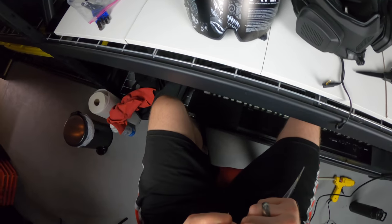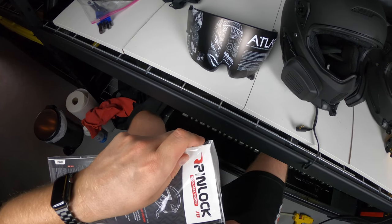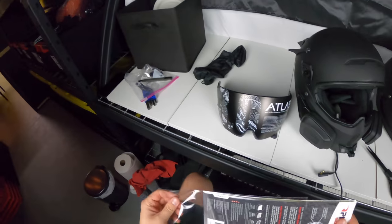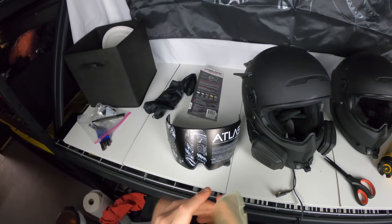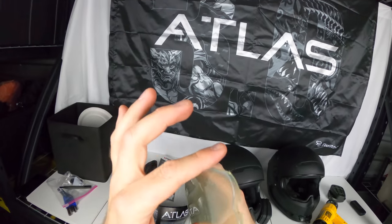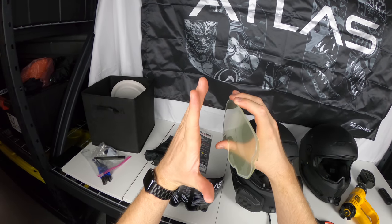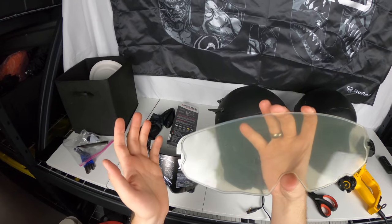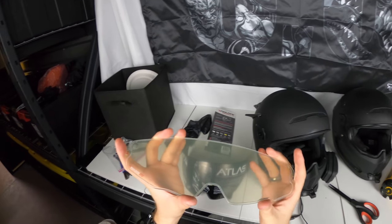I've got to get the pinlock in. If you're unfamiliar with what that is, it's essentially a layer you put inside your visor for the purpose of trapping air — that trapped air prevents the portion of the visor it covers from fogging. It's an anti-fog layer. It's called a pinlock because these grooves hold against that. There's a thin rubber seal, and when this is pressed against your visor, that rubber seal traps a thin layer of air. So if it gets cold or hot, the air inside is unaffected and it doesn't fog. It presses in tightly because of the two pins.